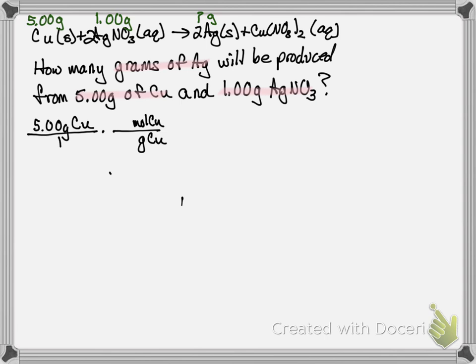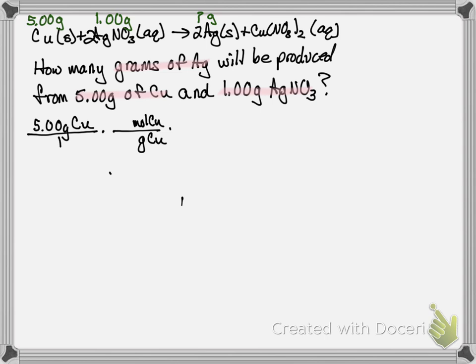1 copper atom will produce 2 silver atoms in the reaction. They are in a 1-to-2 ratio of particles, not a ratio of mass. The coefficients of the balanced chemical equation aren't telling us the mass of the substance. They're telling us the number of particles, and we're just going to scale that up to moles. So your first goal is to get to moles so that you can switch substances, so we can stop talking about copper and start talking about silver.